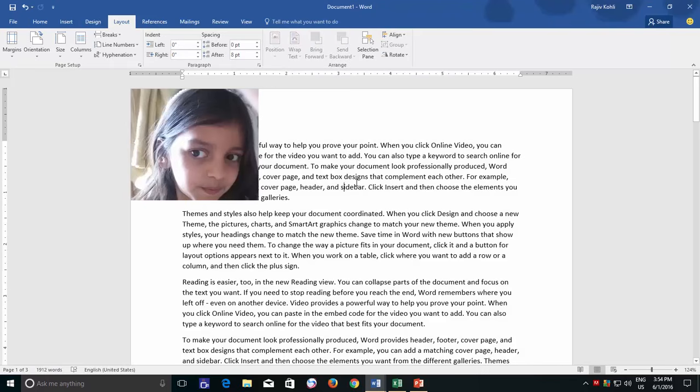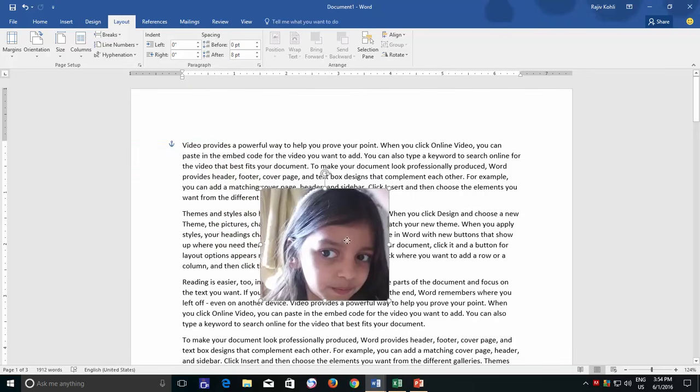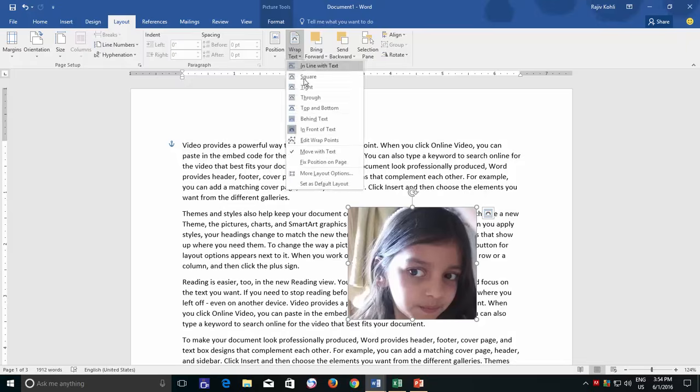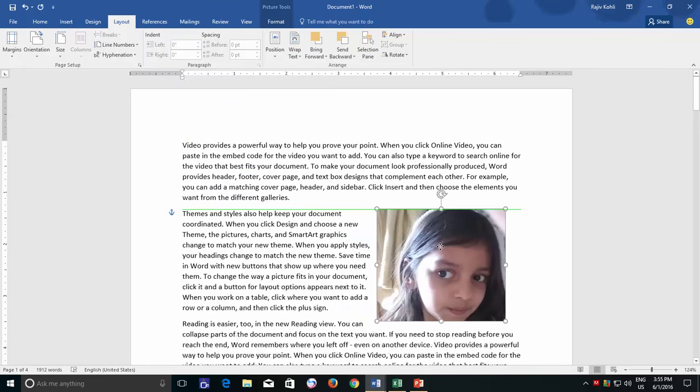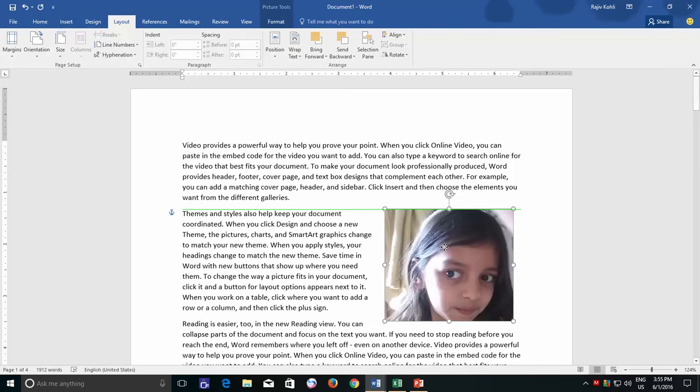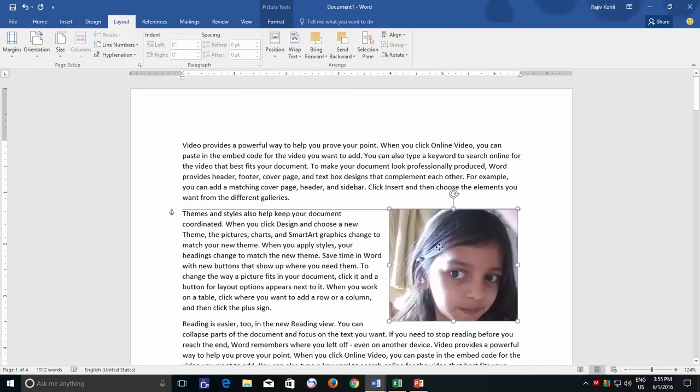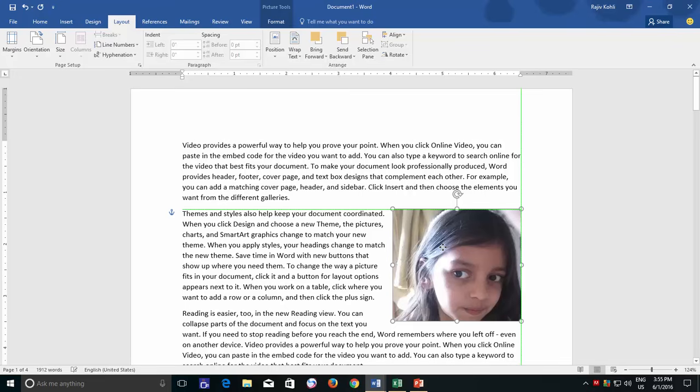The last guide option is paragraph guides, which are very helpful when you need to align an object according to a paragraph. As I move this picture around the paragraph, the paragraph guide appears indicating that the picture is perfectly aligned to the top edge of the paragraph, and if I move the picture a bit to the right side, then the margin guide appears and this picture is now perfectly aligned with the top edge of the paragraph and with the right margin.